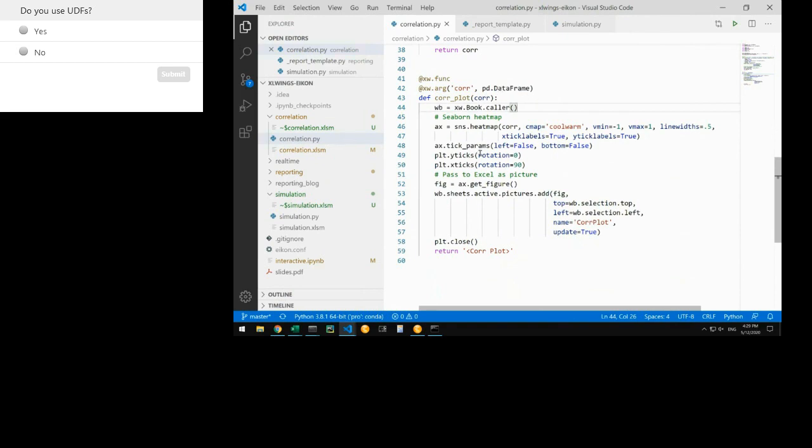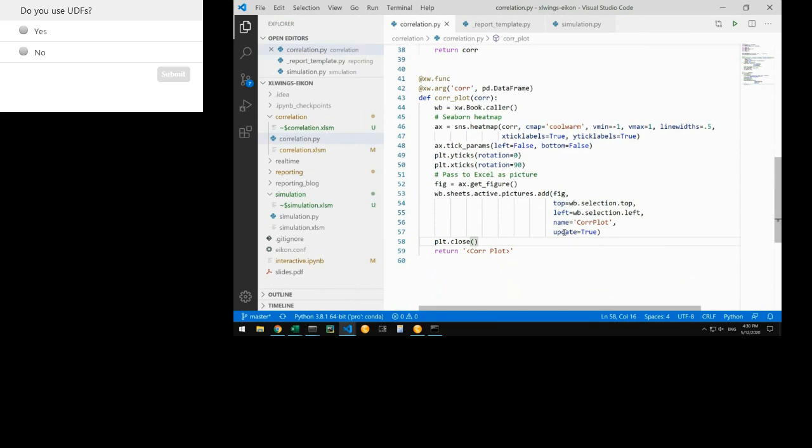There's almost no more work left for you. You just use the heat map from Seaborn, format it the way you want, create a picture, and then use the xlwings API here to give back that picture object. And that's pretty much it.